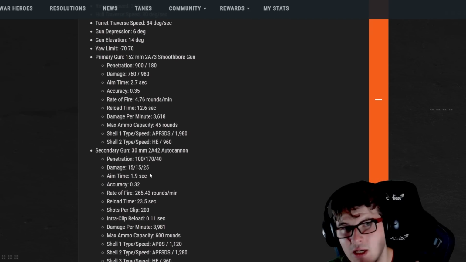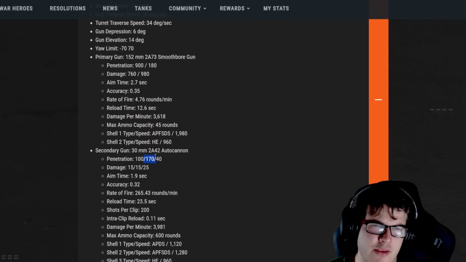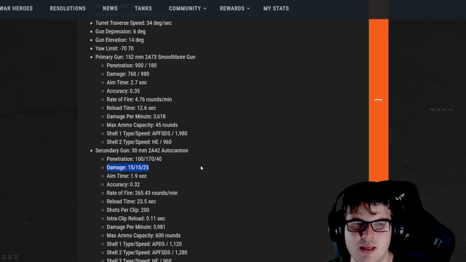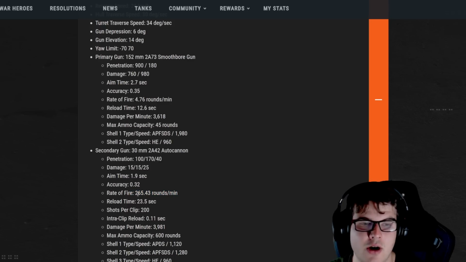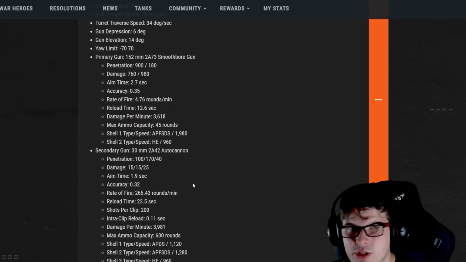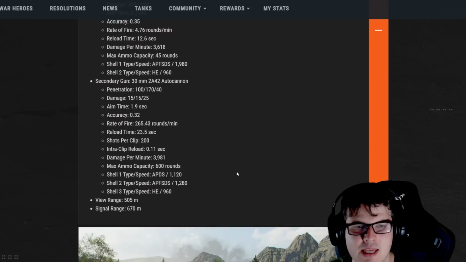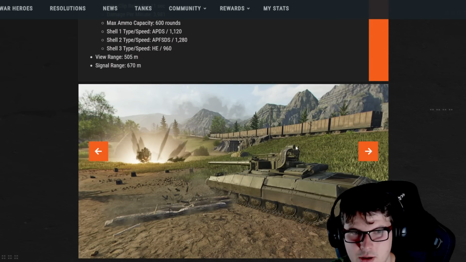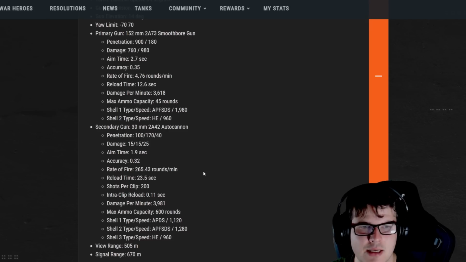And if that wasn't enough, this tank has a 30mm 2A42 autocannon. This is much like the Forad, if you've played that, the Era 2 tank: a rate of fire of 265 rounds a minute with 15 damage per shell, 100 penetration. So it can pen things, especially if you get from behind. And there is an image of this tank with this machine gun on the top, so it looks really cool as to how it actually plays in the game.